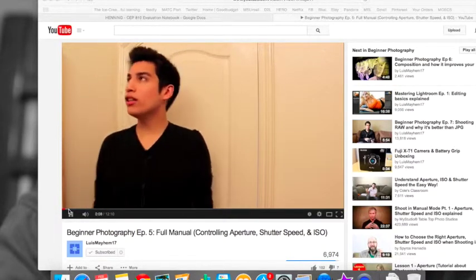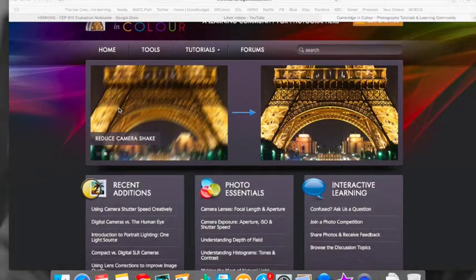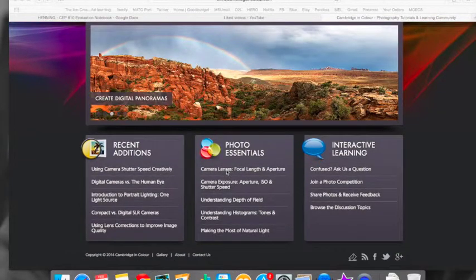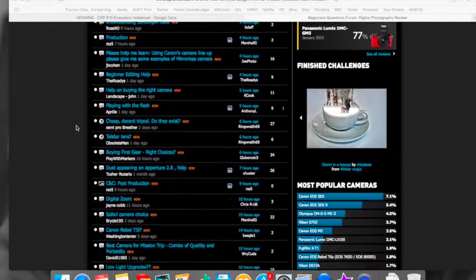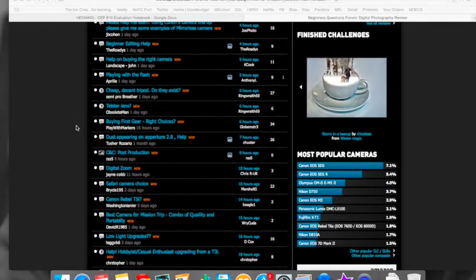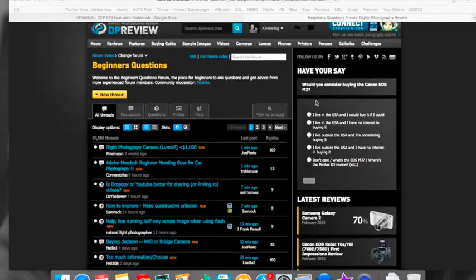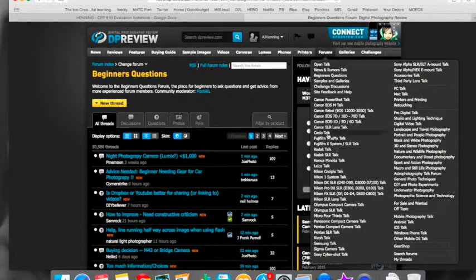Over the last 3 weeks, I have been able to use YouTube, a blog that has a forum attached to it called Cambridge in Color, and a forum, Digital Photography Review, which has tons of members and forums where you can interact and talk about photography and look at people's photos. There's a lot of critiques going on with constructive criticism in those forums, which has been really helpful to my learning process.